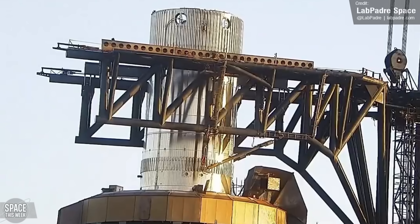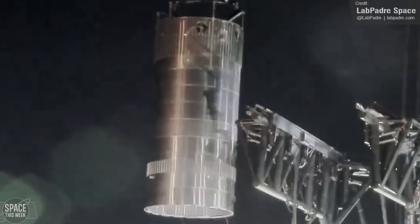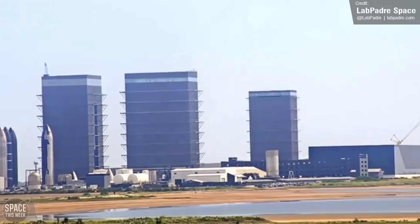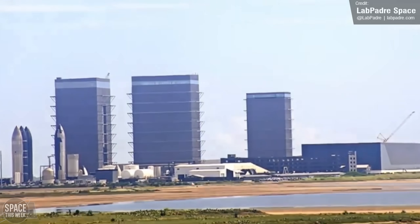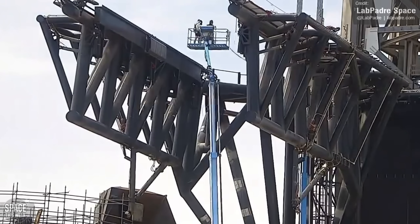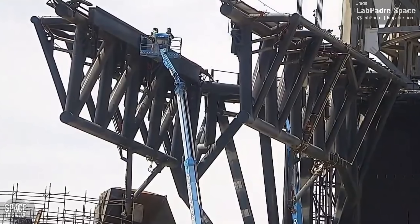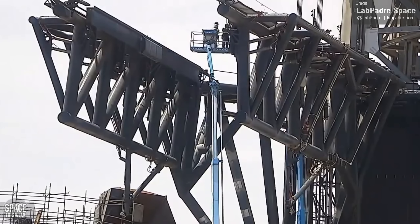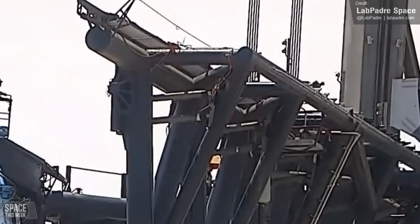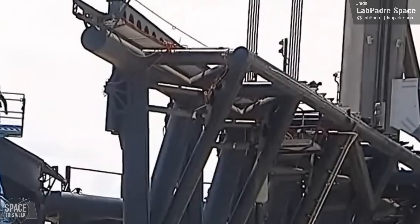Some of the tests involved drones to give SpaceX engineers a closer look at the catch points. Towards the end of the week, the booster test tank was removed from the pad and returned to the production site. Whether or not SpaceX have any further plans for this test article remains to be seen. The departure of booster 14.1 didn't stop SpaceX from continuing work on the chopsticks, though. We saw some minor movement of the arms on Sunday, with crews positioned in cherry pickers between the arms, and we saw apparent calibration assessment of the landing rails. These move up and down to cushion the impact of the booster making contact with the arms, and crews appeared to be taking measurements between raising and lowering of the rails.